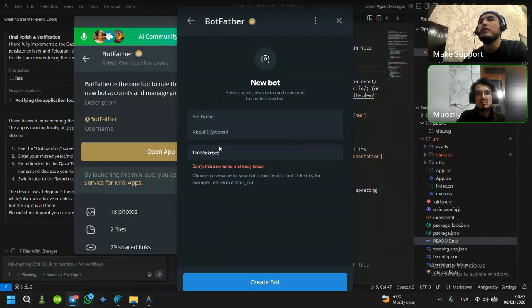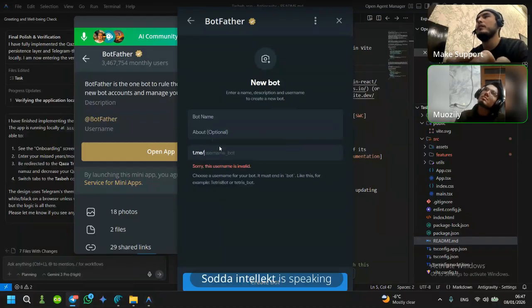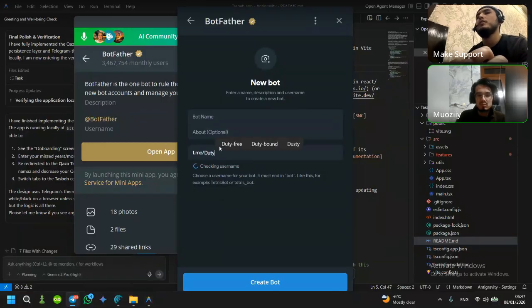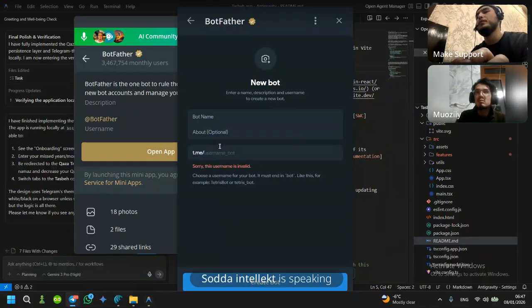We have variants like Mizan, Falah, or just Nur, or Duty, and Zikr Log, Dhikr Log.